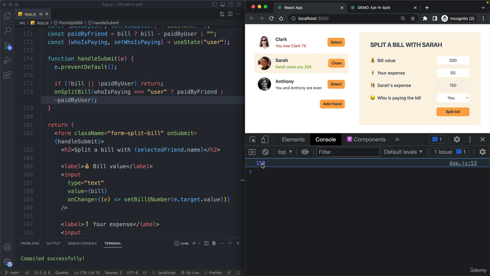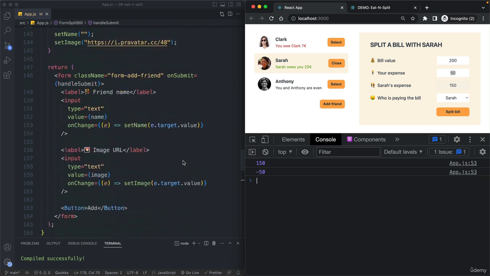So it's plus 150 because it's your friend who is owing you. And so, yeah, those are the positive numbers. If we change this here to Sarah, then it will become minus 50. So that is your part, which you are then owing to your friend. And so then it becomes minus your part. So minus 50. All right.